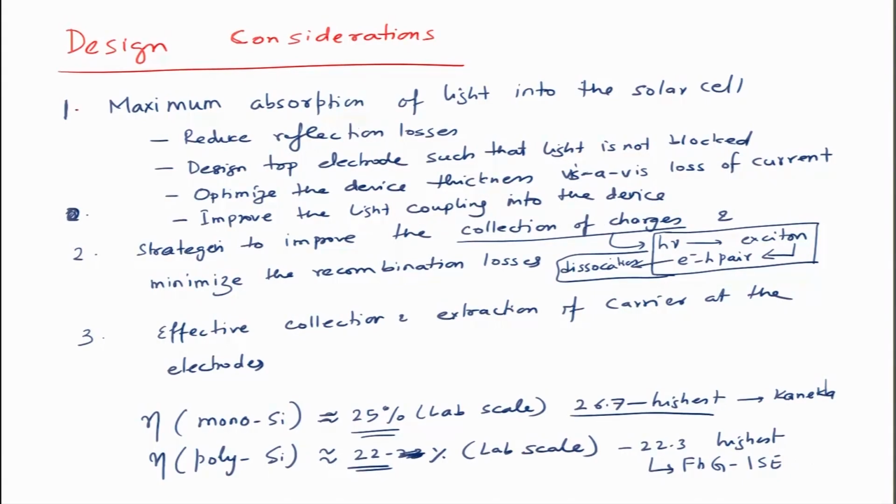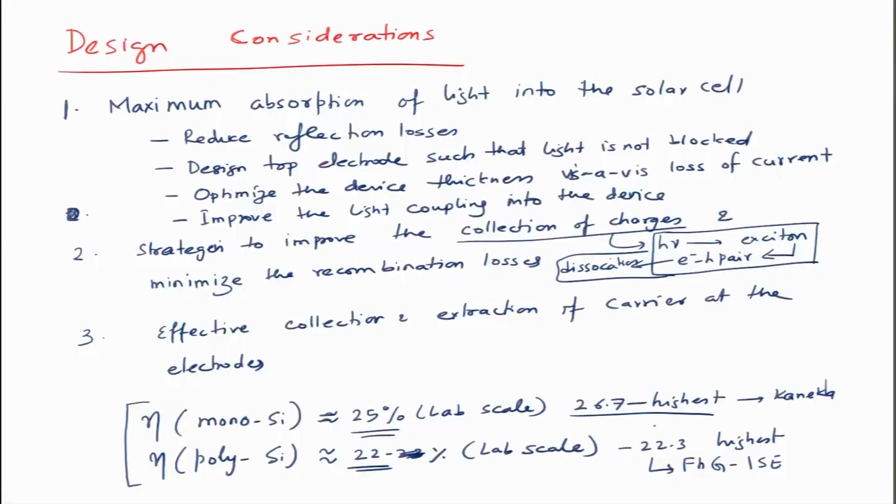Okay. So these are numbers that have been achieved after modifying various design considerations. The silicon material is the same. I mean, you started with low efficiency, and today we are standing at 26.7 in case of monosilicon and 22.3 in polysilicon. It has come mainly through making modifications in the device and going through several minute tiny changes in the devices which have led to significant improvement in the performance.